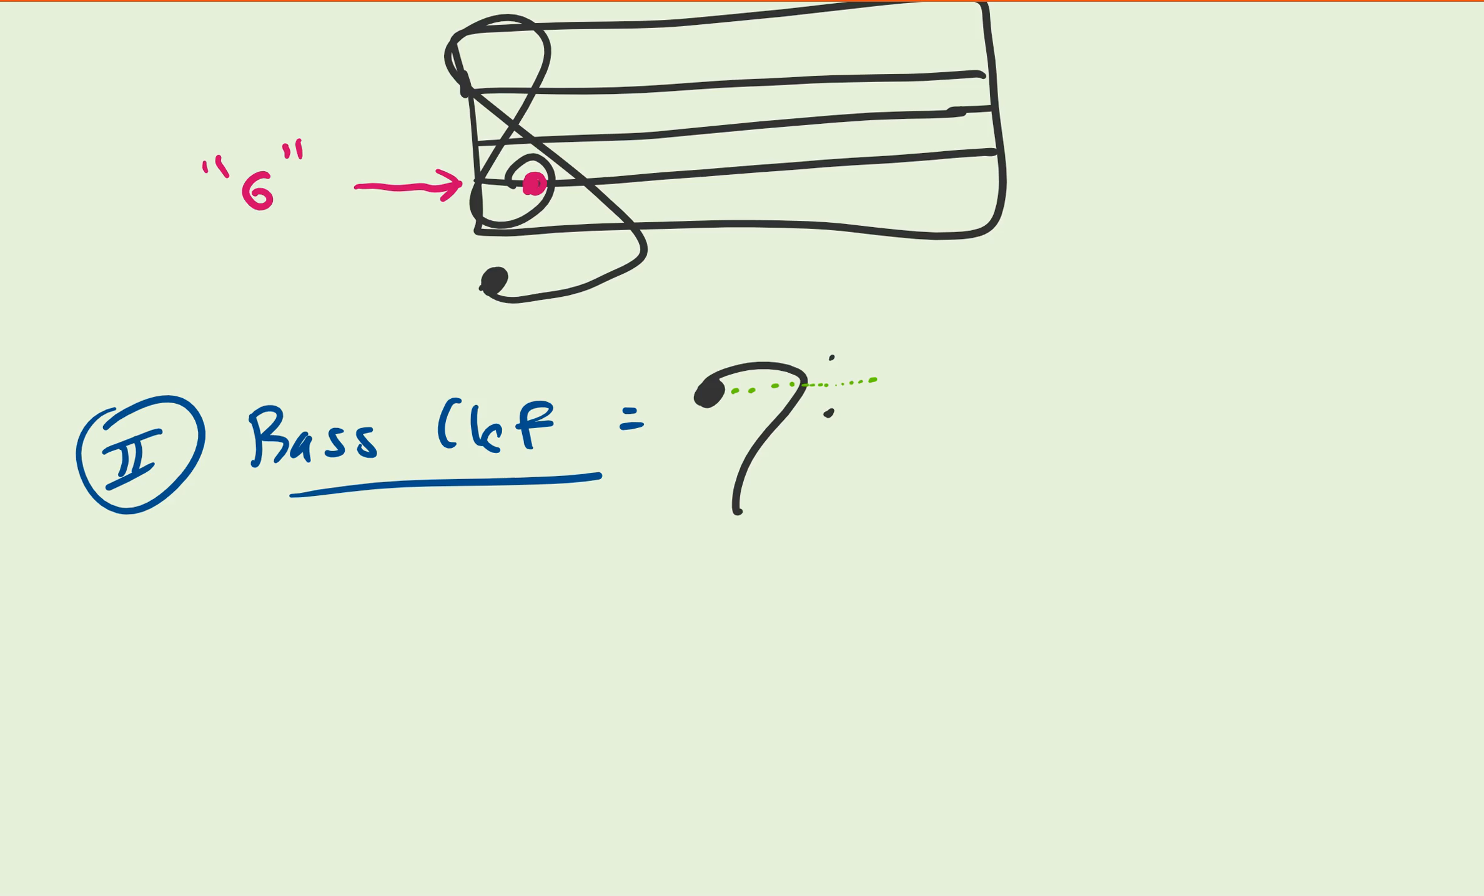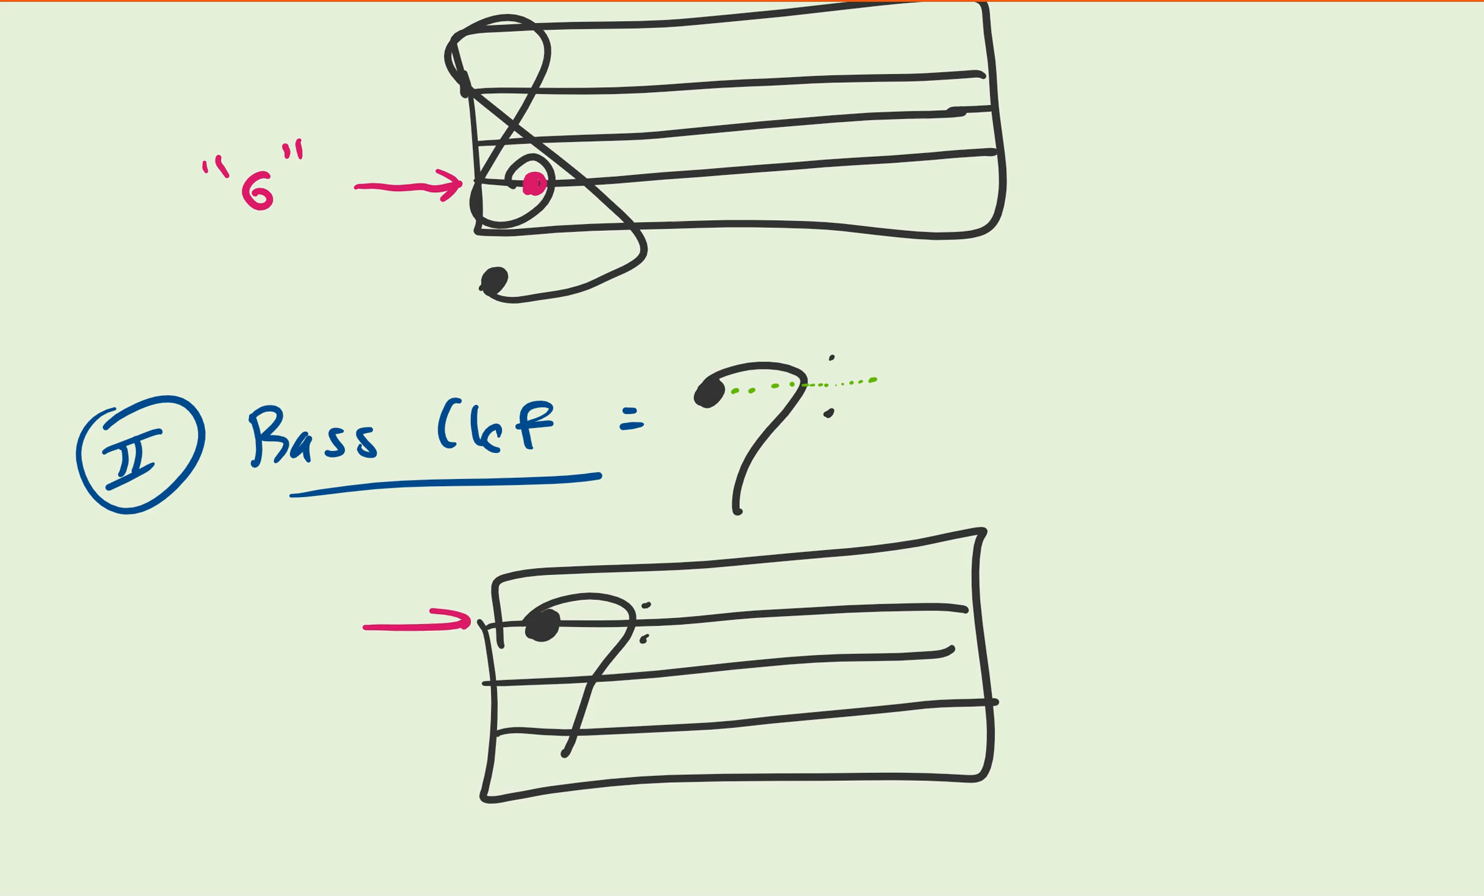What does a bass clef do? A bass clef takes a staff. Conventionally, the closed circle is written on the first line there, loops down, and has its two dots. Since this closed circle is sitting there, it is conventional to define this as an F. And since that is, by definition, an F, some people call this the F clef.